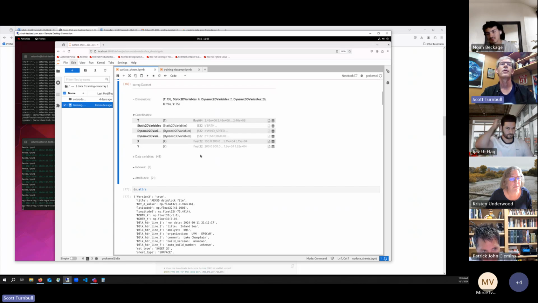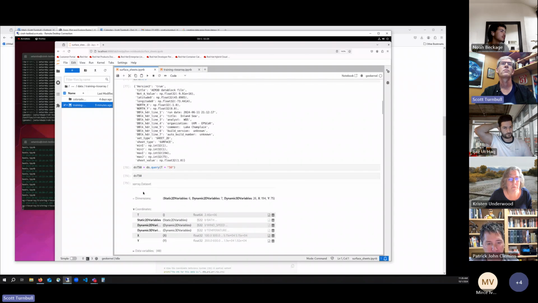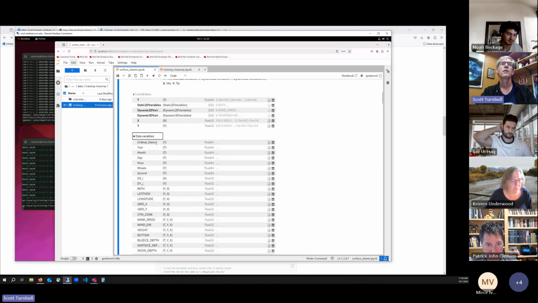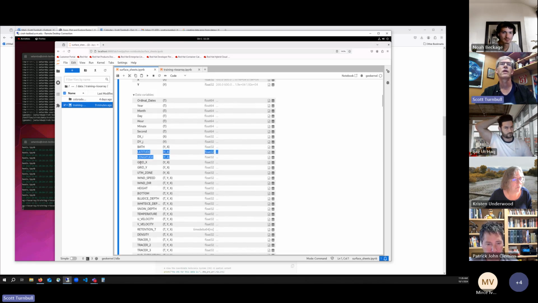So we need to pull out our variables. We have lats and longs that we can use, or we have grid X and grid Y, which we can use to give us a better shape.